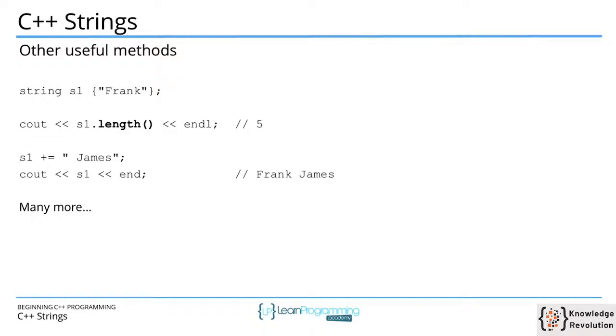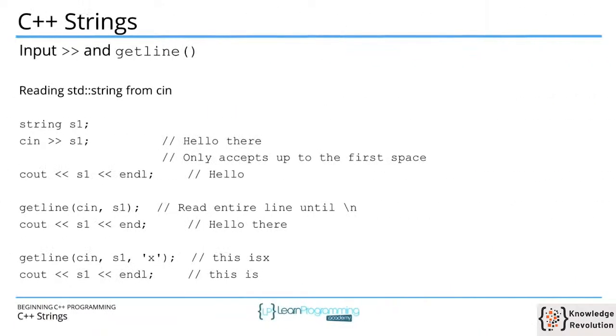Input with C++ strings. C++ strings work great with input and output streams. As you've seen, inserting C++ string variables to an output stream like cout is pretty easy and works just like we've been doing all along. Extracting a C++ string from an input stream like cin also works the same way we expect. However, there's one issue that's also true for C-style strings. Suppose we've defined s1 as a C++ string, and we extract a string from cin as usual.